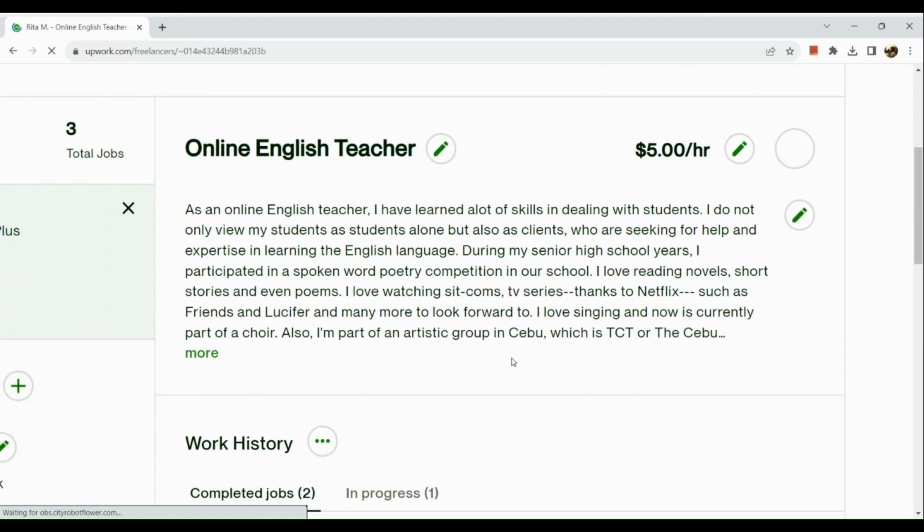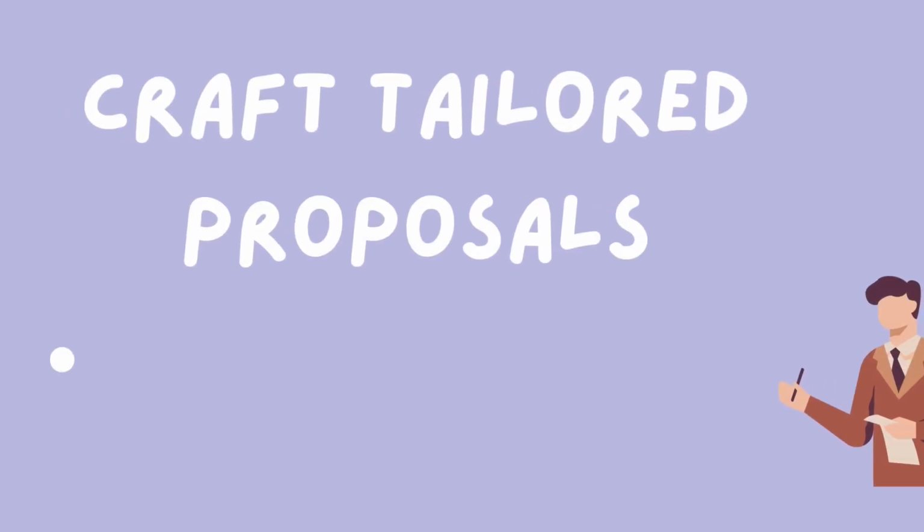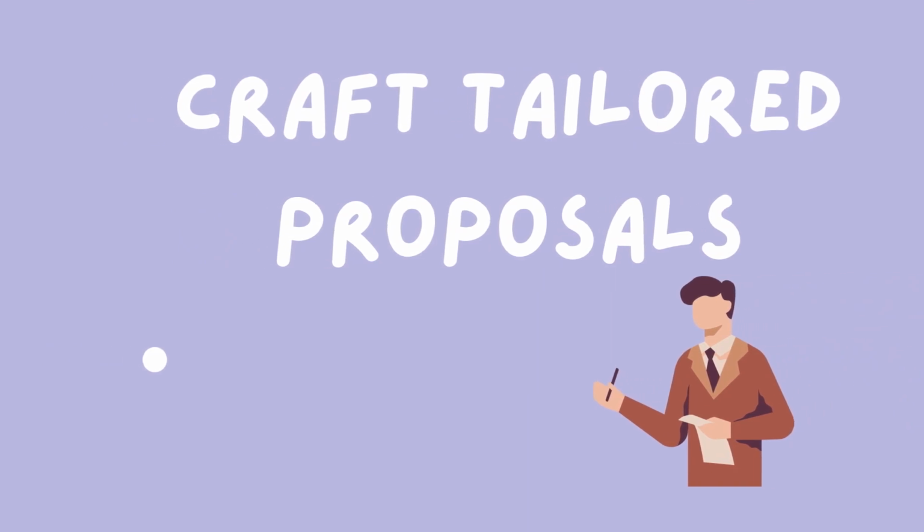So here under your profile section, this is where you can input, and this is really the place where you can edit and input all the things that are good about you and your previous experiences in this section. You just need to edit that out. And if you do need any help in getting that grammar-free or error-free, then you can use applications such as ChatGPT or any AI applications.